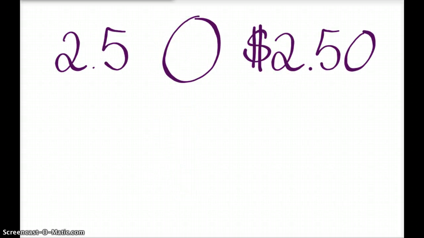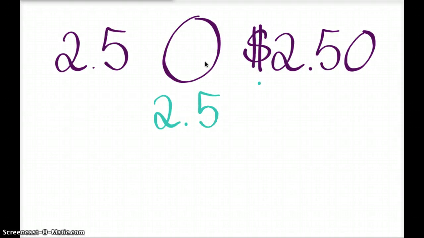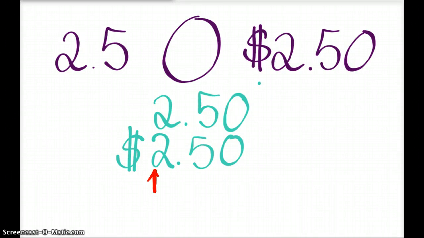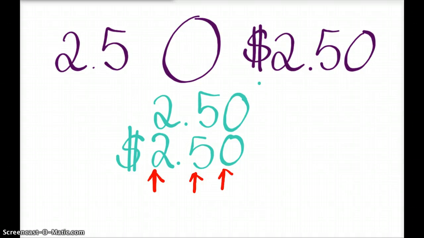Let's take a look at this next one. Who can tell us what is the first step when we are given this type of problem, Olivia? Line the decimals up. Yep, we're going to line them up. Now this has money, but money is just decimals. So we've got our decimal lined up. What do we need to add, Abby? A zero at the end of two. Perfect. And now we're going to start at the left and work our way right. Let's start in the ones column — does that give us any information? No, because they're equal. So we're going to move over to the tenths — does that give us any information? No. So we're going to move to the hundredths — does that give us any information? No. It's all equal. Good.